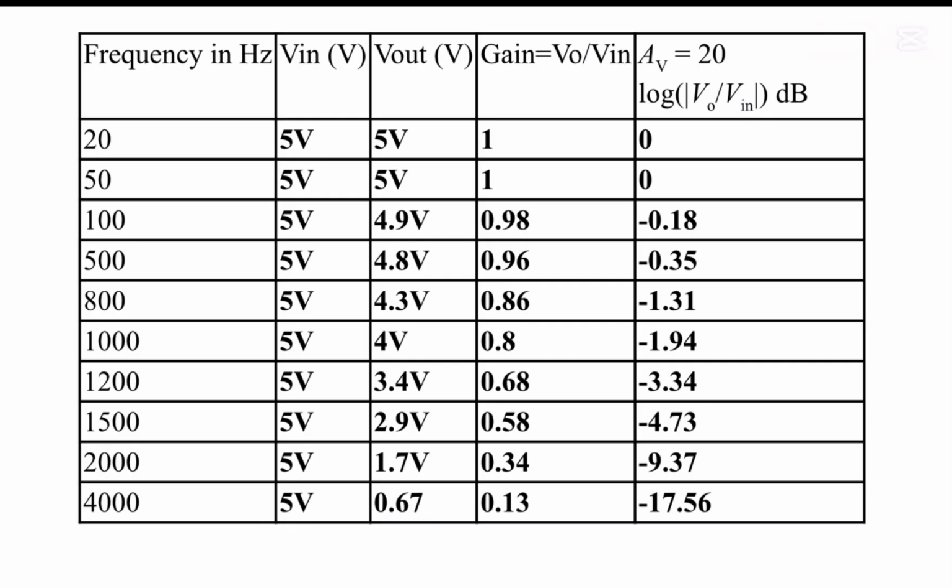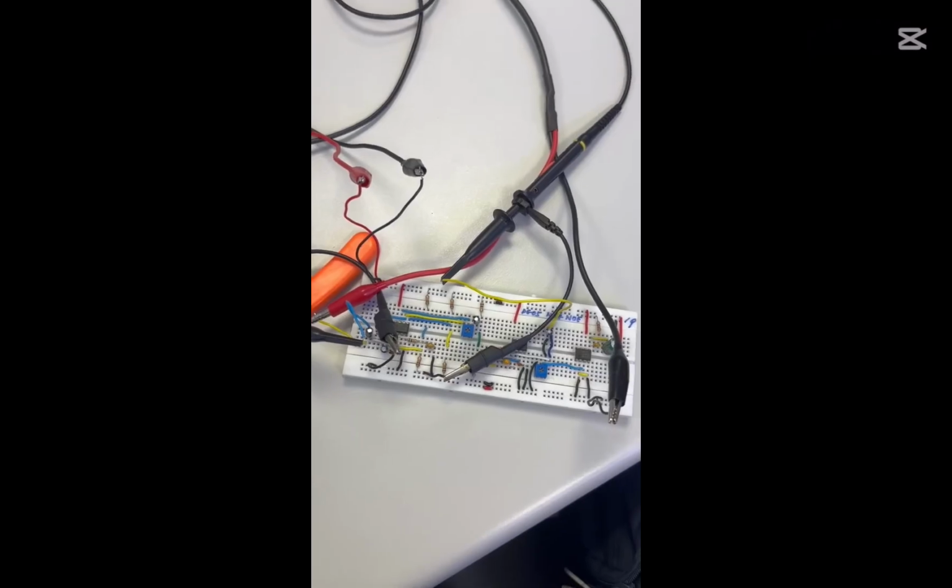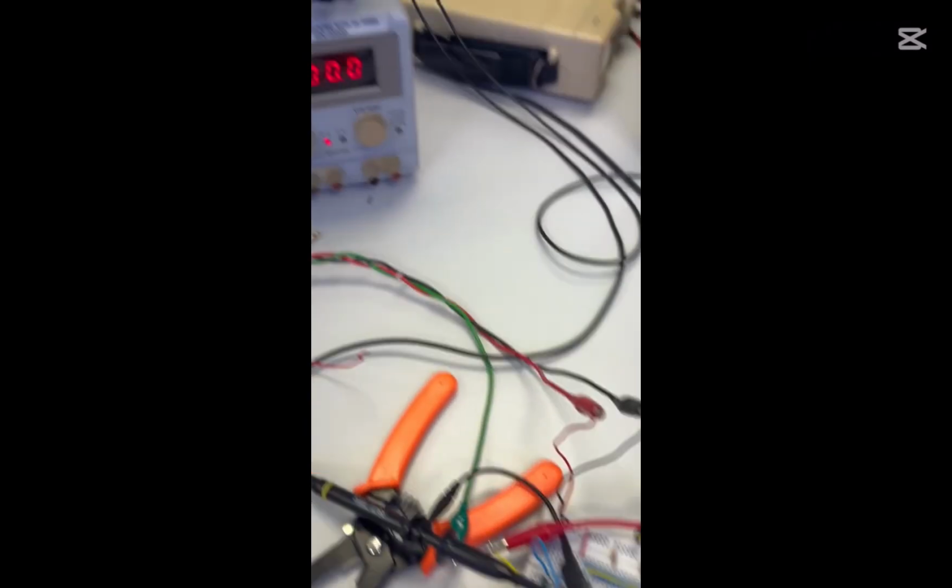Based on the table of outputs, below 500 Hz the gain is at unity. And as you can see, when the frequency is above 500 Hz, the gain and Vout will eventually drop. Based on the frequency response curve, the minus 3 dB line will be at negative 3 decibels, so FH will be at 1.2 kHz. So when we want to find the bandwidth, FH minus FL is equal to 1.2 kHz minus 0 kHz, which will be 1.2 kHz.